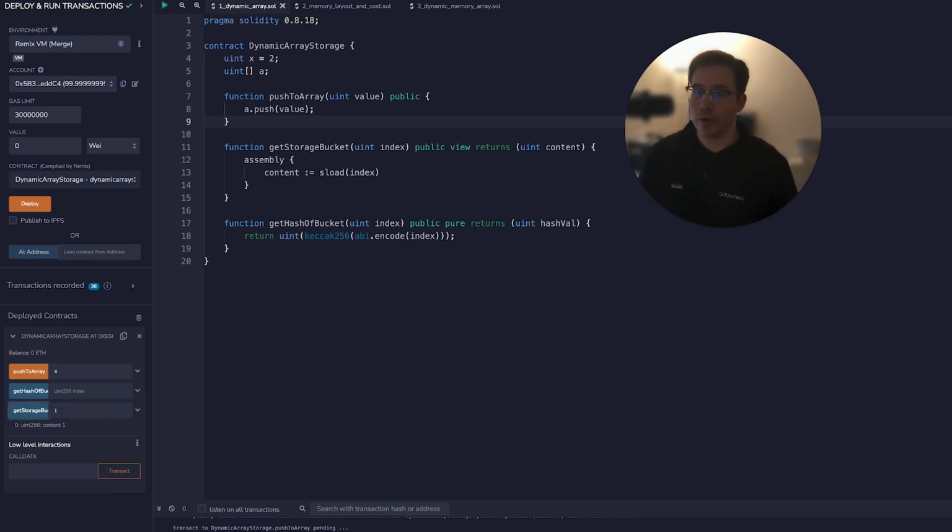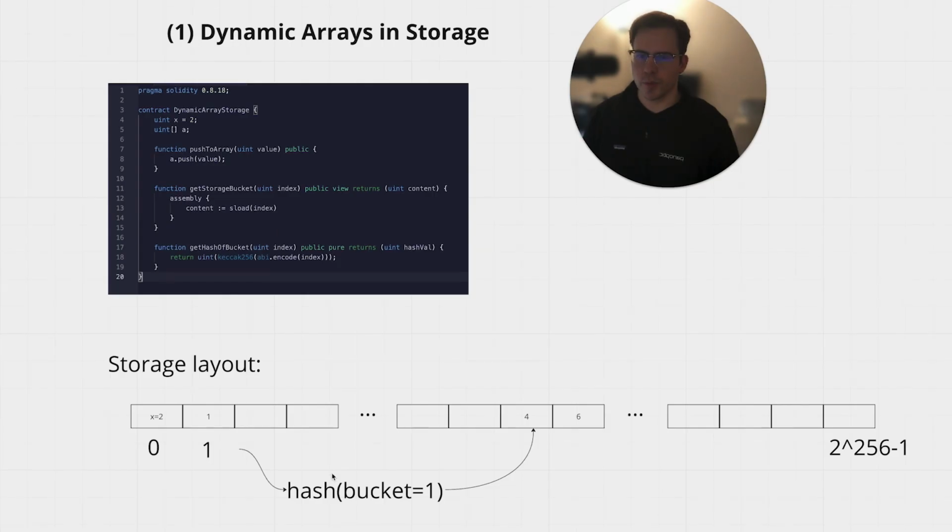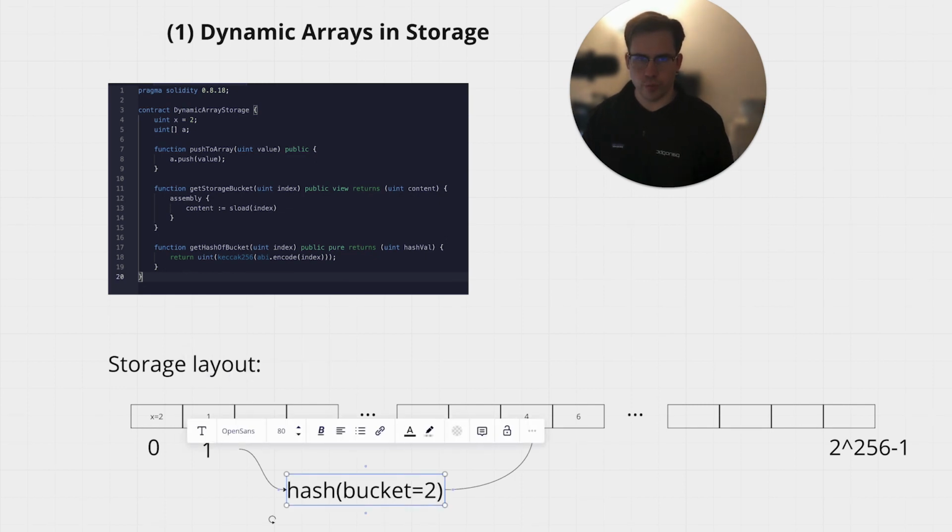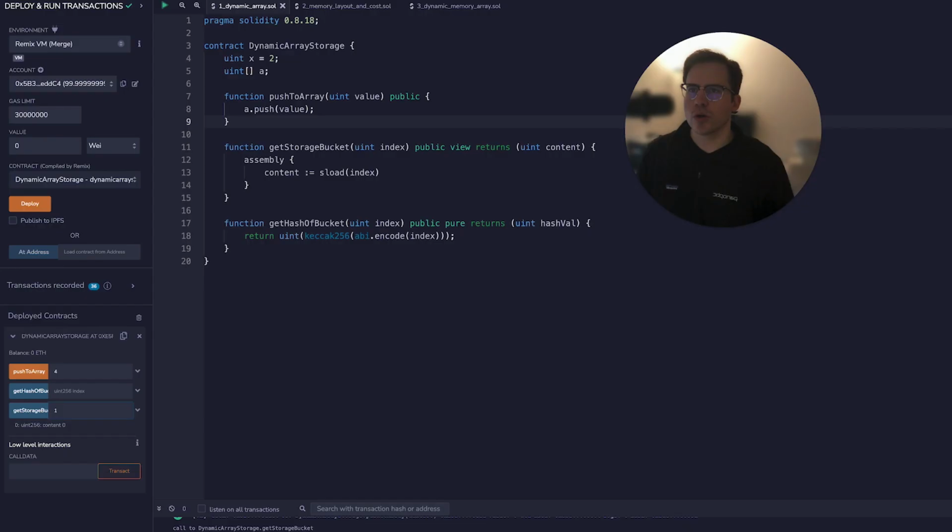Now, where's the value though? Is it in bucket 2? As I said, it's not, but let's just check. Is it in bucket 2? No, that's 0. That's not 4. All right, so where is it? Well, that's what we just said. We need to hash the bucket index 1. If it were set in bucket index 2, we would have to hash 2, and so on. But now it's 1. So we're going to go and hash that.